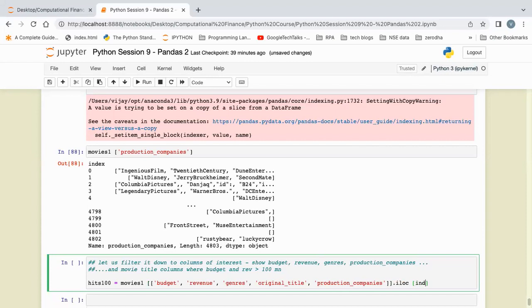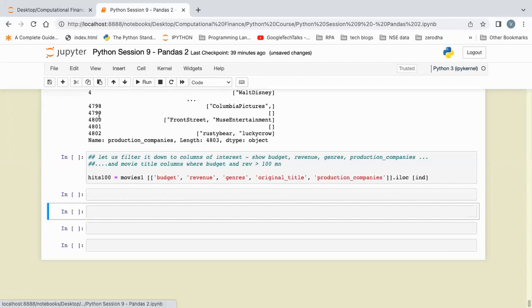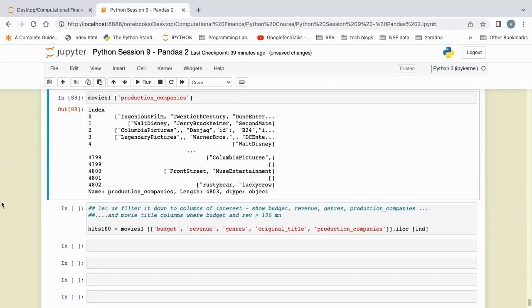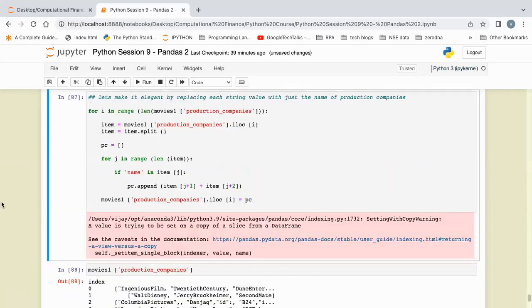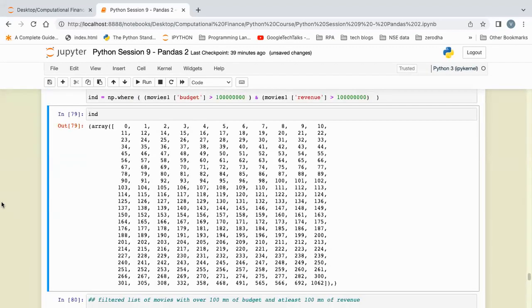Correct? So we are performing two operations here. What is the first and what is the second operation? It's in the title, but please explain it to me. What are we trying to do here? What is end? We created a variable end.